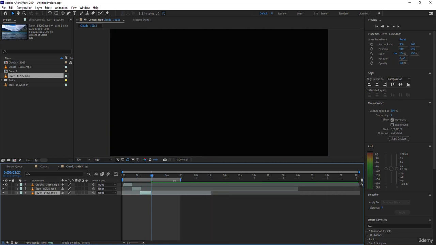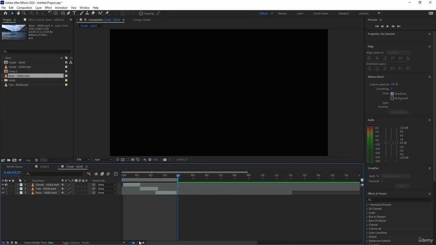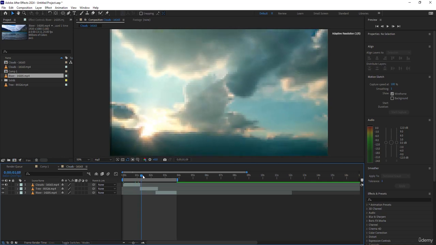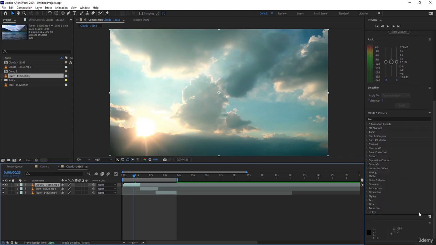Okay, now you can apply some effects to each footage. Okay, so if I'm going to click on the clouds and I go inside the effects and presets, I want to apply the curves effect to this cloud.